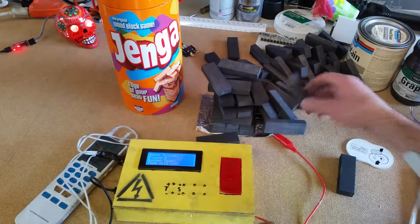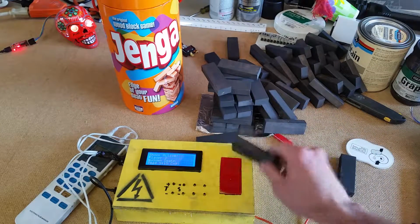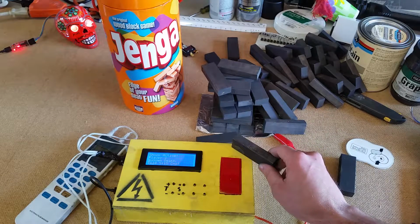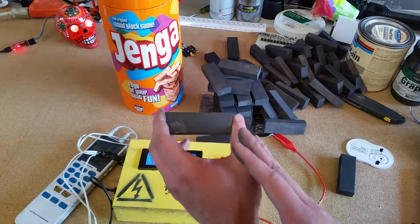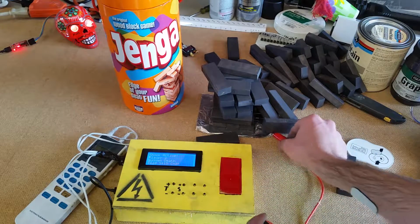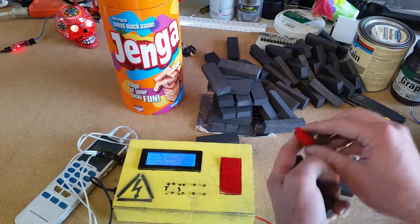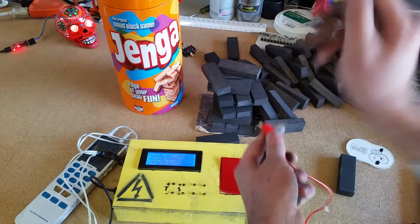Now, the whole thing that makes this work is that my understanding of capacitance sensing is that it's pumping voltage into whatever this lead is connected to, and I think it's measuring how long it takes for the voltage to build up.